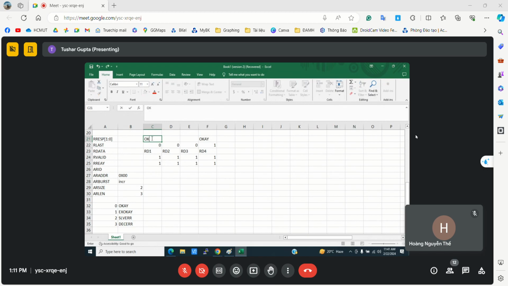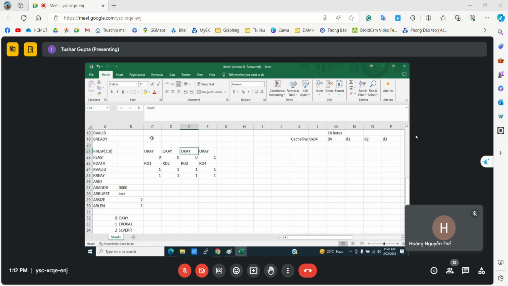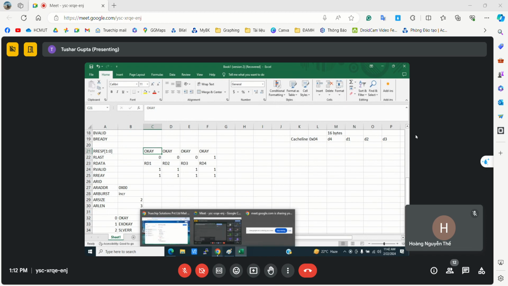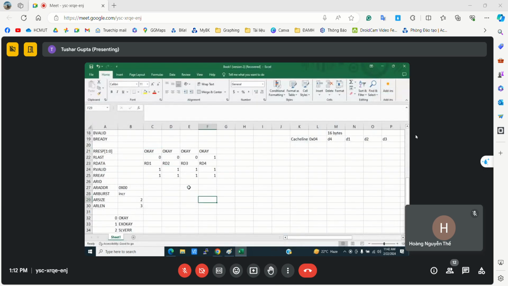Even if it's 0, it will be an OKAY response. Is this correct? I think it's correct. Okay. If it's correct, then why are we getting the response for every beat on the read data channel?